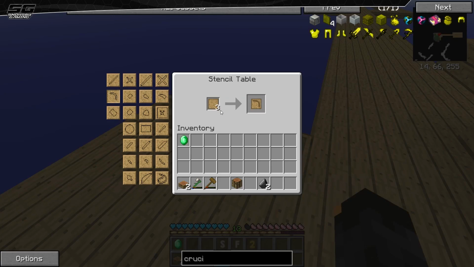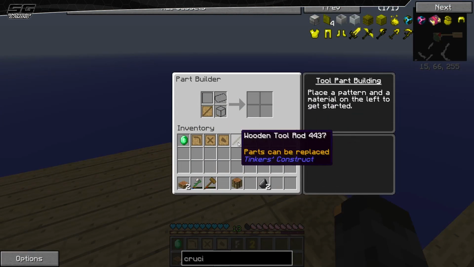So I'm going to craft myself a whole heap of stencils here. You're going to need the pickaxe head, the tool bonding, and the tool rod pattern that we used last episode.